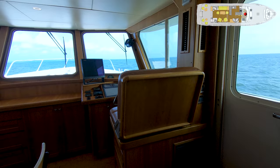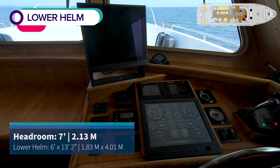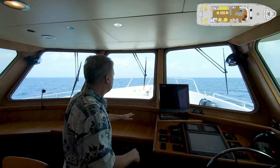There is a helm area on the starboard side, bench that folds down, so when you're not operating here, you have a tray area. And then up forward, chart plotter, radar, Maretron, bow thruster, stern thruster, jog lever, your engine controls, helm. There's a footrest here, electronics, very good visibility all the way around, and there's a surface area here and a desk area to port.